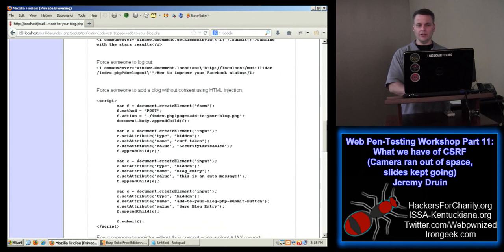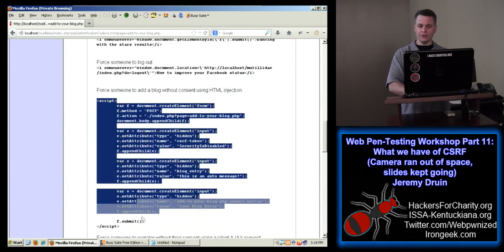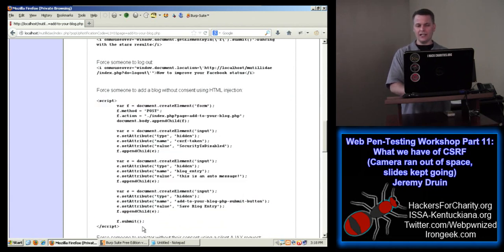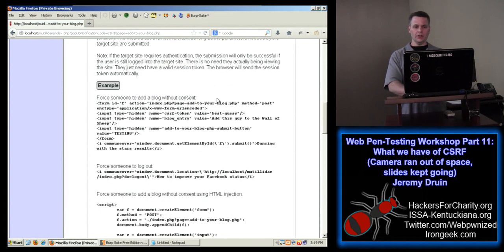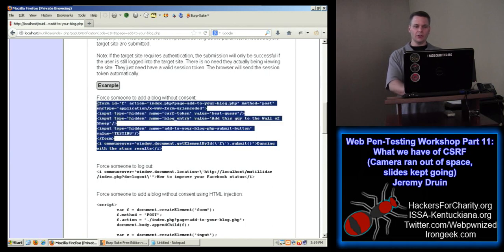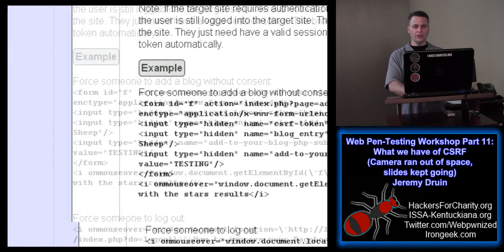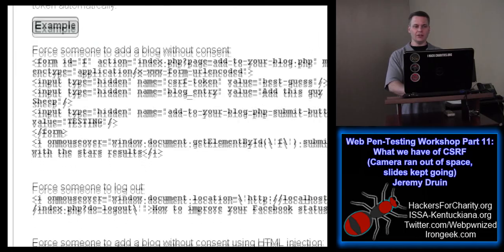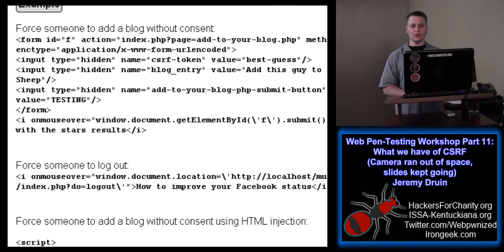And then here is the JavaScript version of that. So in one case, it's kind of a traditional cross-site script that's literally injecting JavaScript. And then in the other one, it's an HTML form that you're injecting. So looking at this source code here, what event causes the cross-site request forgery to take place?